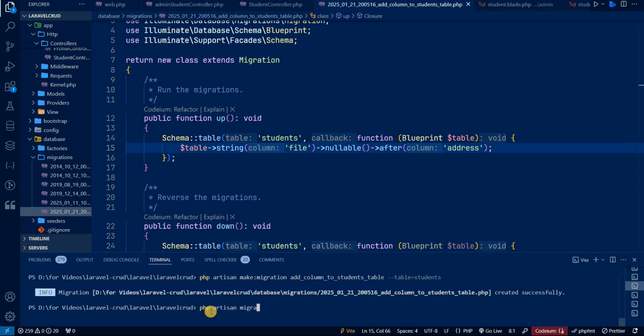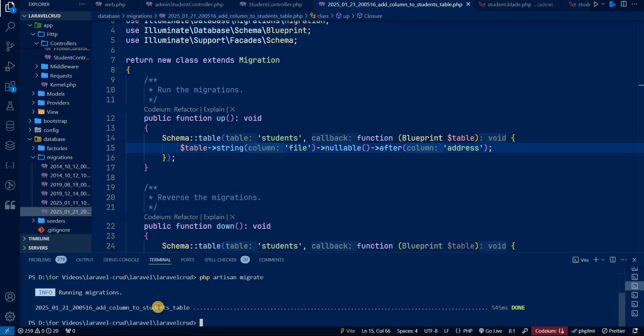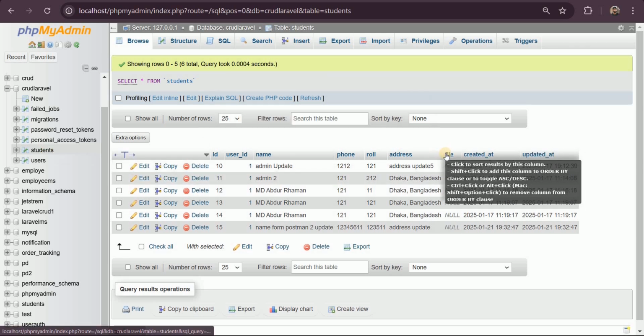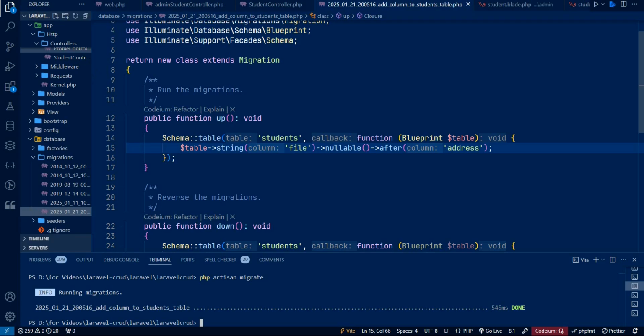So let's run the migration, php artisan migrate, hit enter. New column has been created. Let's refresh. Let's see, it's created successfully. Now we need to insert our file path under this column. So this is our file path.